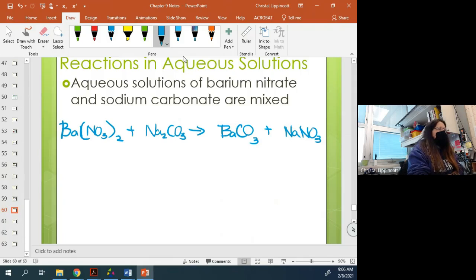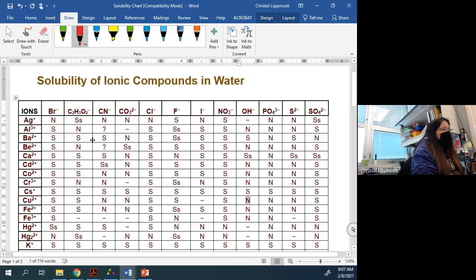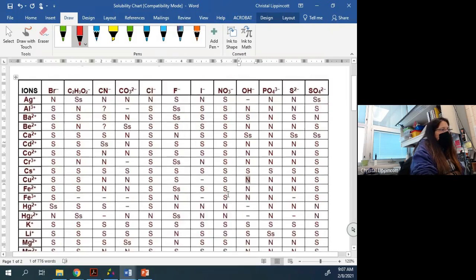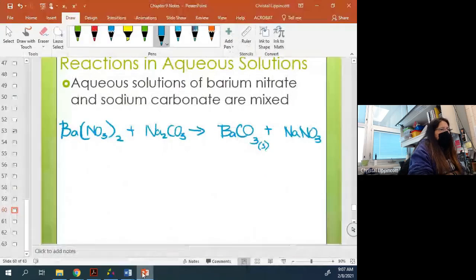All right, so the first step is, before I even bother to balance this, I balance my charges and I balance my formulas right away. But before I go any further, I'm going to see if the reaction's even going to run. So barium carbonate, barium's here, carbonate's here, that has an N. That means that reaction runs because this is going to form a solid. Then we go back, we check our sodium and our nitrate. Nitrate is here. And sodium is here. That is going to be aqueous. So I put down an AQ here.